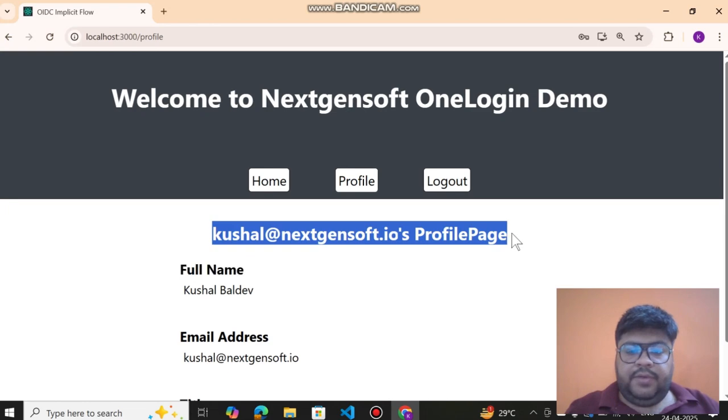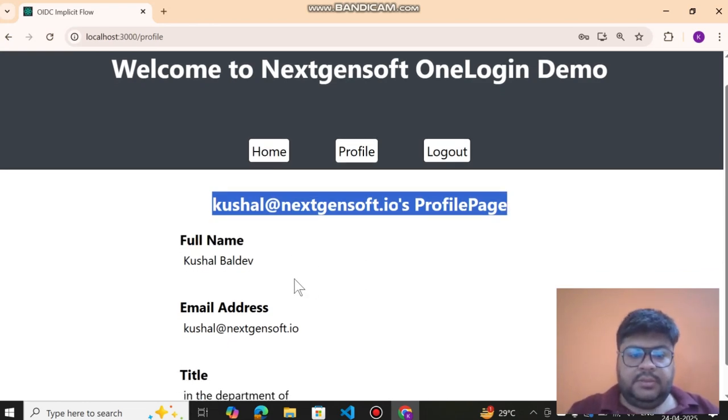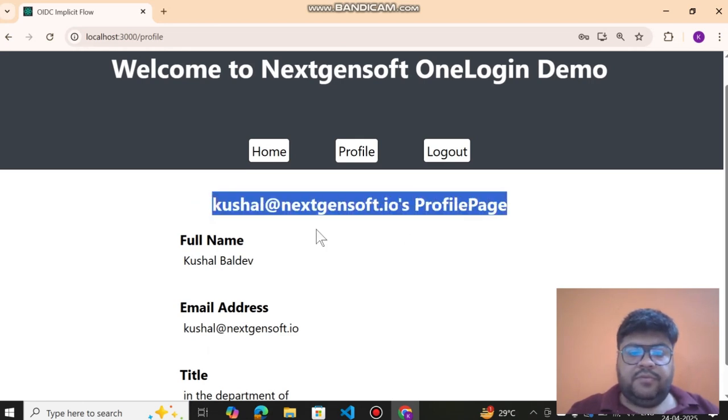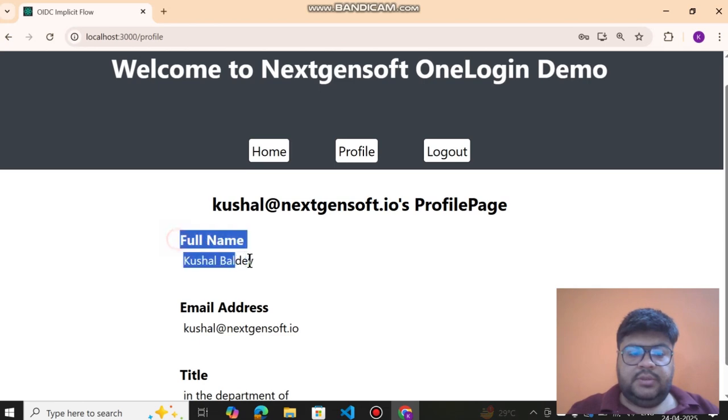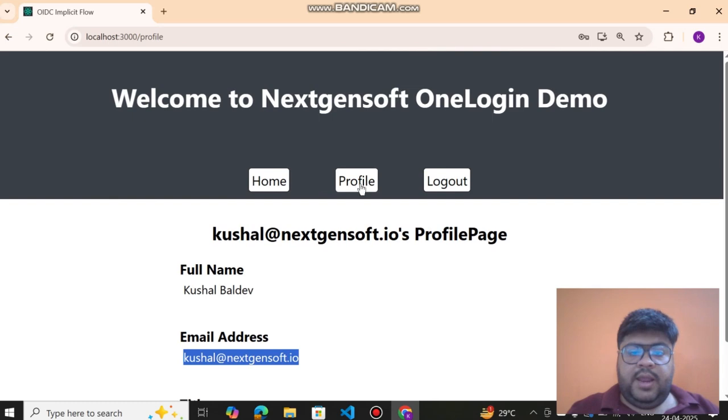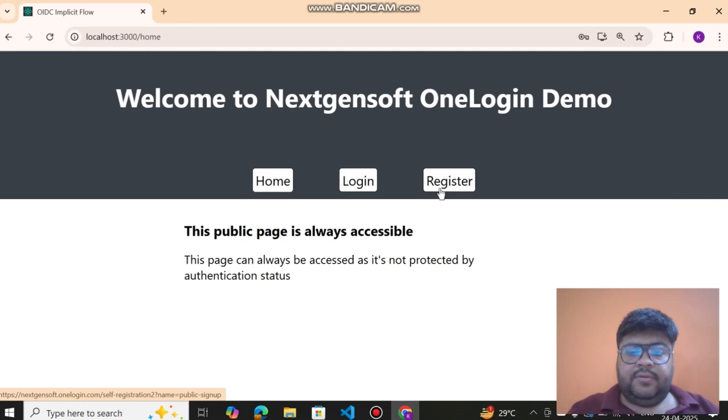Here we have the details printed, which are fetched from what we have provided there. This is Kushal Baldev. This is my email. And if we click, this will log out.